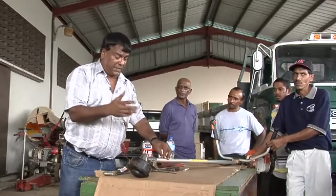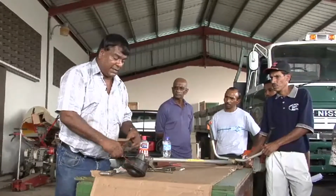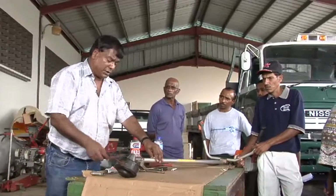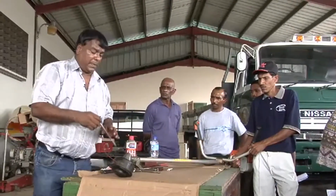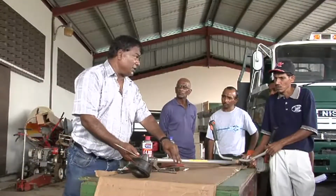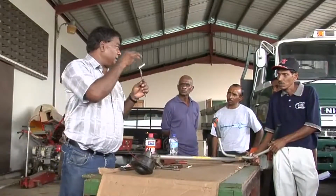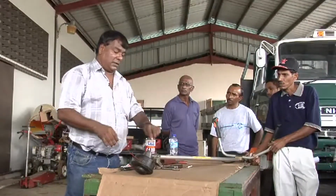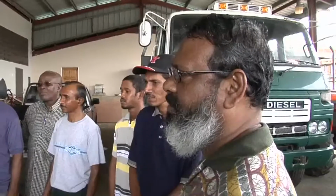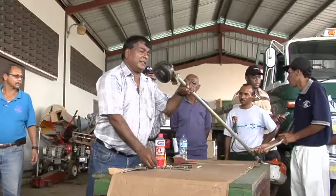A lot of people fail to service this properly. The technique is, you want to clean the area properly using a wire brush or a paintbrush. Clean it out, clean it properly, and use a spanner that corresponds with the head of this nut. In this case, with this unit, this tool did the spark plug, the gear head, and can also do other routine maintenance.